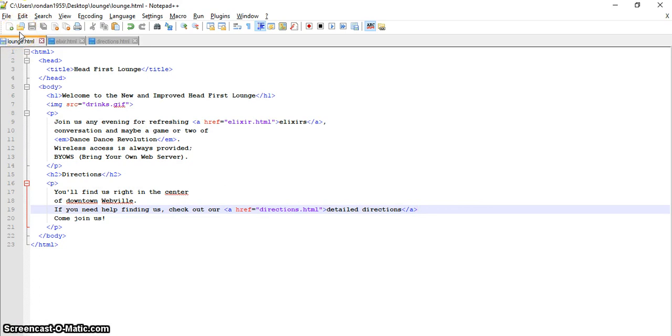The things that need to be fixed in lounge.html are the links. This link here that goes to elixir.html now needs to go inside the folder Beverages first. Because remember, we're in the root folder Lounge.